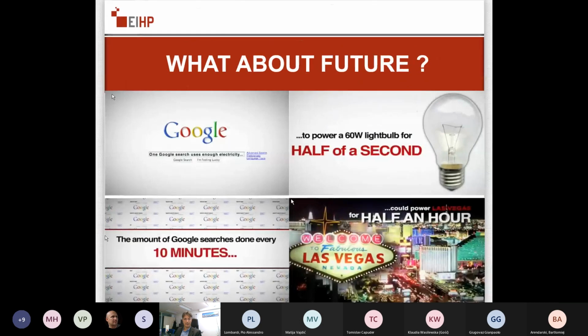And just as my last slide, it's not only that kind of uncertainty. This is just one illustration of the pressure on the network expected in the future. Today we all have Google, of course, and if you type one term in Google and press enter, you will activate some servers, some computers, some additional equipment, and the electricity needed for your one search is enough to light a 60-watt light bulb for half a second. So the electricity is estimated at around 30 watt-seconds.